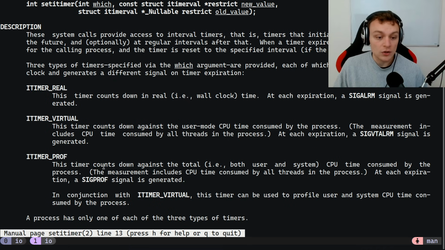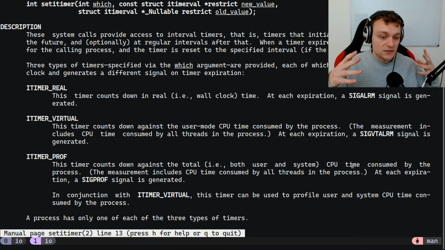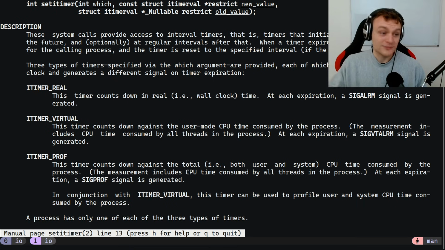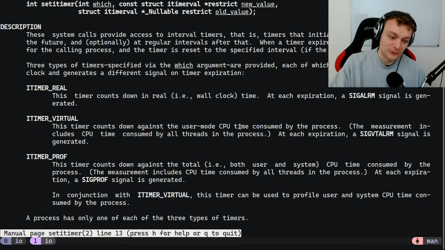Yeah, okay, that includes CPU time consumed by all threads in the process. So if a process is multi-threaded, then you have multiple threads consuming time, so that all adds up. Interesting. I have no idea what they could be used for, but I just want to get my simple clock running.